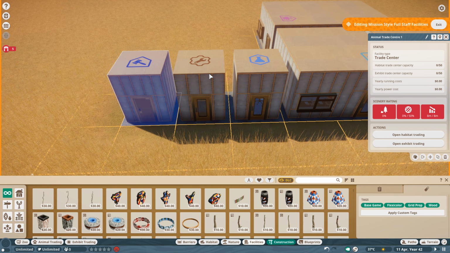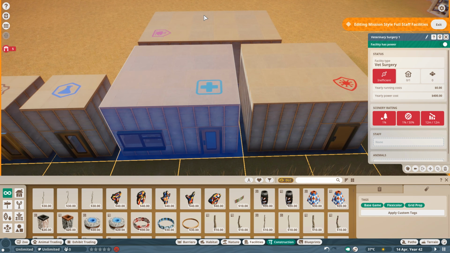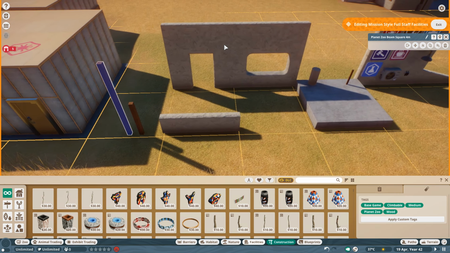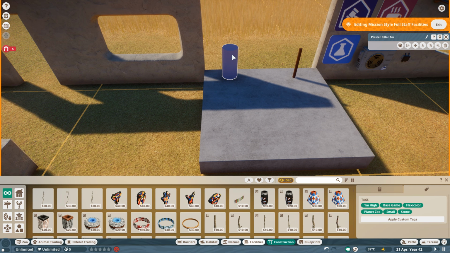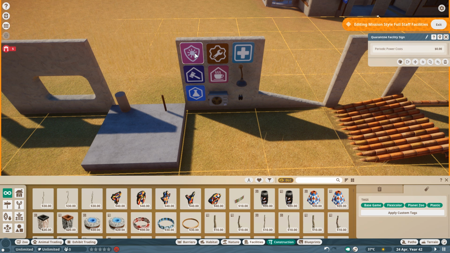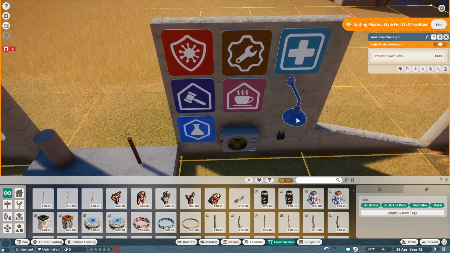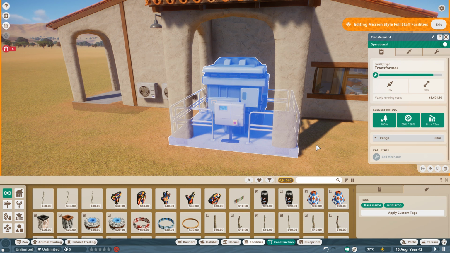So the pieces I used were the Animal Trade Center, the Workshop, the Small Research Center, a Veterinary Surgery, the Large Staff Room, a Small Quarantine, and then I used the Planet Zoo Square Beams, mud wall pieces, the concrete wall floor, the 1 meter plaster pillar, the small rusted metal rod, the Planet Zoo facility signs, and one for each facility used, the Planet Zoo exterior air conditioner, and the Planet Zoo exterior outlet. The Australian wall light, terracotta tile roof pieces, and lastly, a transformer.